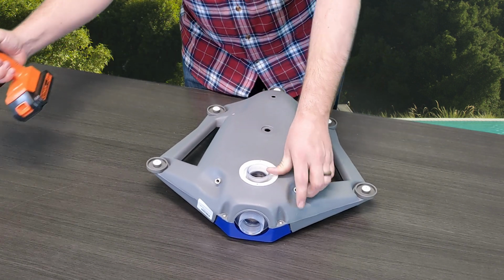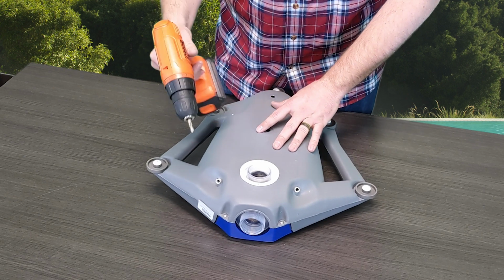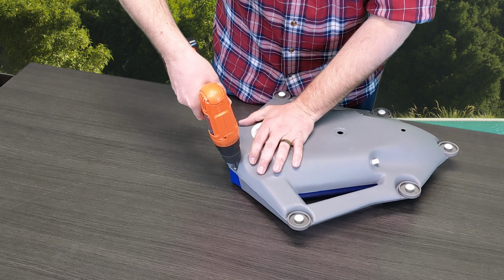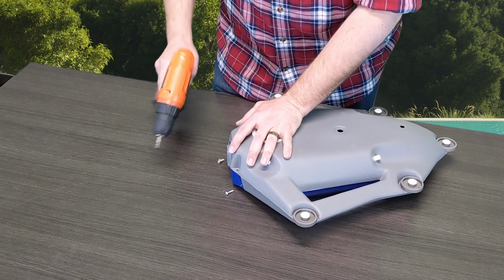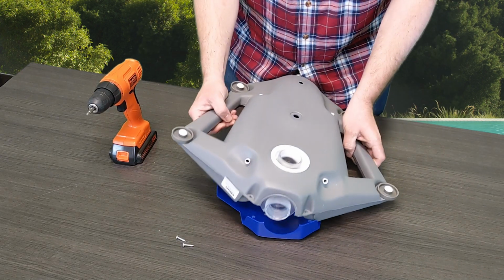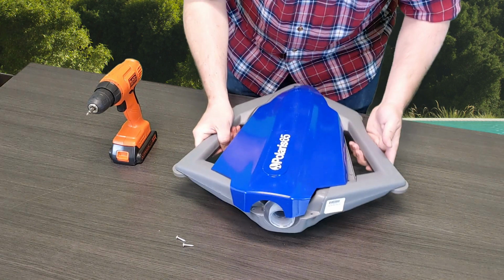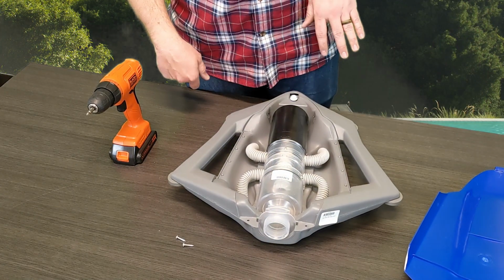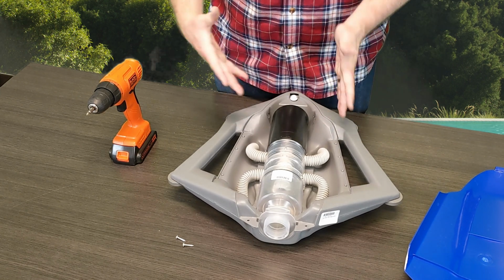To reinstall the screws, do not use a drill. For the purpose of removing them, I've got a drill, so go ahead and buzz these off real quick. Once you remove those, we're going to flip it back over, as you could just see on the video, to remove the blue shroud. The blue shroud comes right off. You're going to set that off to the side, and now you have your entire internal mechanism.